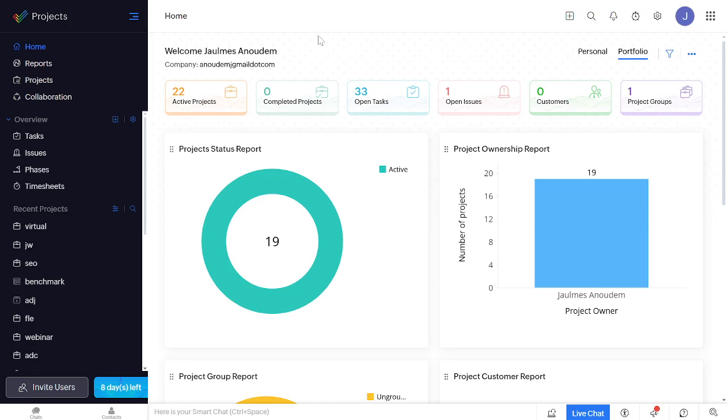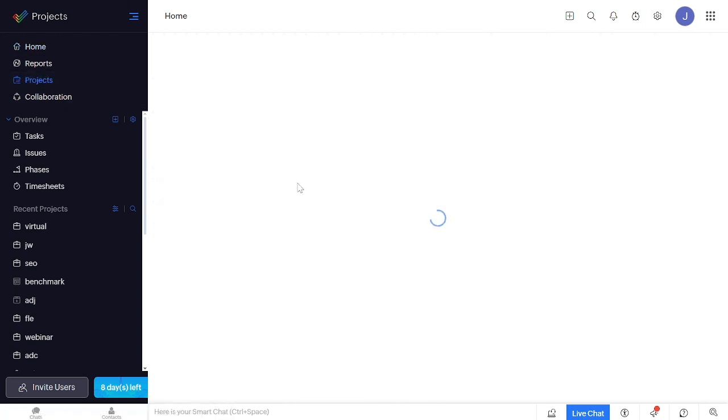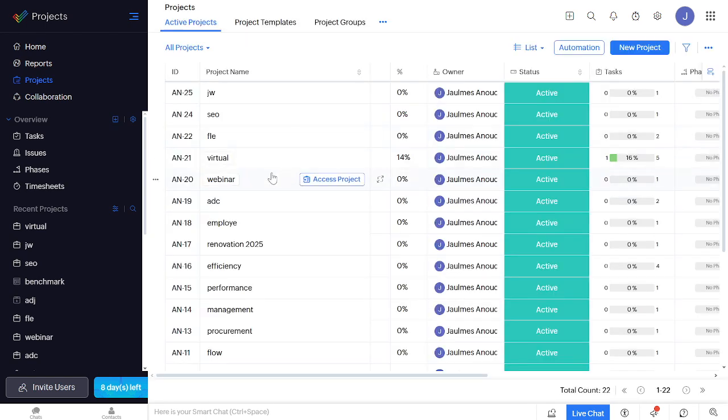Today, we're diving straight into creating an effective project timeline in Zoho Project. First things first, log into your Zoho Project account. Once you're in, locate the Projects tab and select the project you're planning. This step is important as it allows you to focus on one project at a time, keeping things organized and streamlined. Now that we've done that, click on the Task tab.